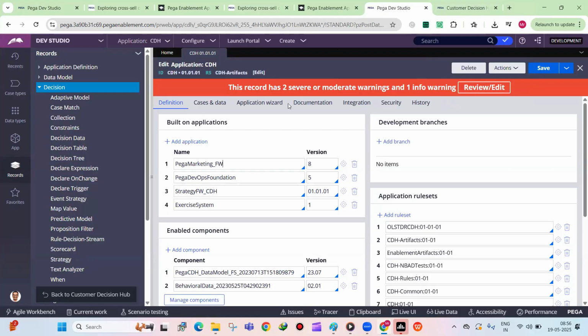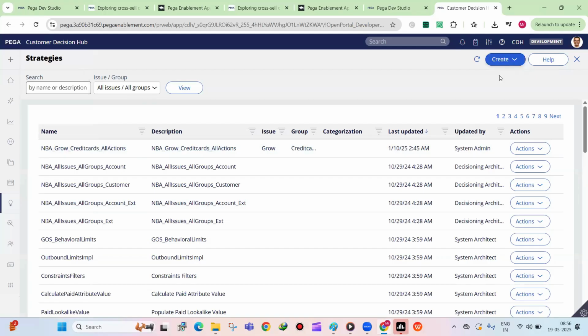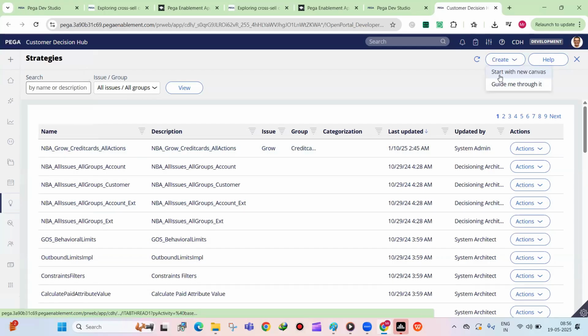So you can create the strategies from the decision category. If you come to Dev Studio, decision, strategy, or you can create the strategy from intelligence strategies. Here also you can create strategies. So let us go ahead and create a new strategy from the CDH portal. That is what I'm doing, from the CDH portal I'm creating.